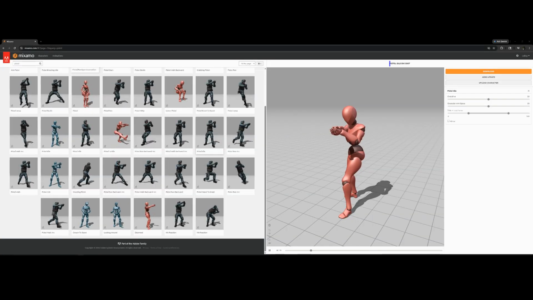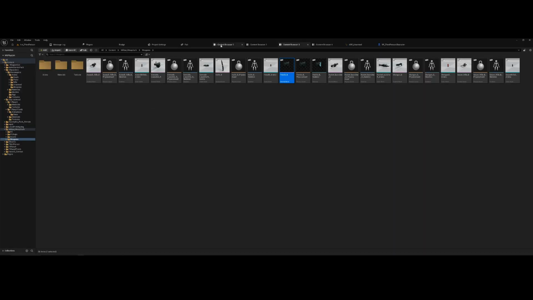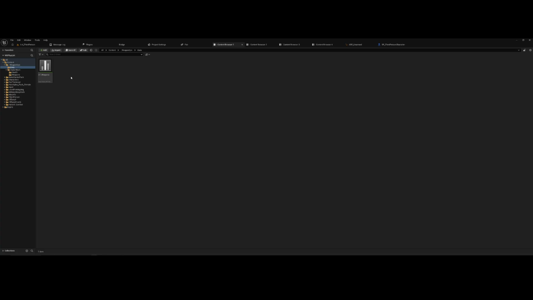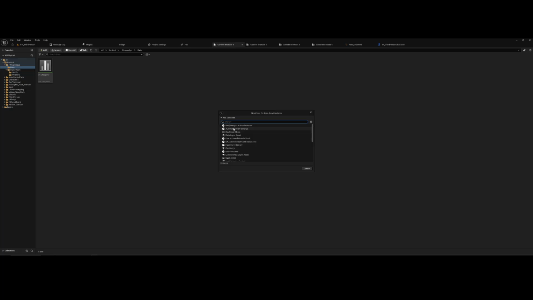For the animations, I went ahead and grabbed a standard pistol idle and a shooting animation from Mixamo, retargeted them to our character, and created the necessary animation montages. Having these ready to roll beforehand keeps our workflow clean. Now, navigate to the Data folder, right-click, go to Miscellaneous, select Data Asset, and choose your weapon data class. Let's name this DA_pistol and open it up.